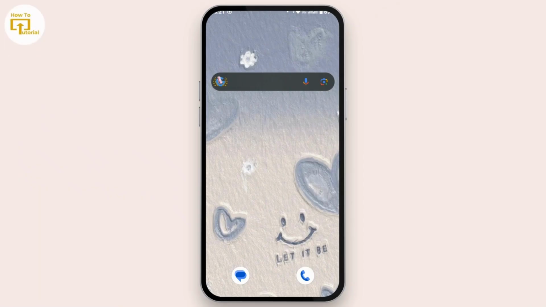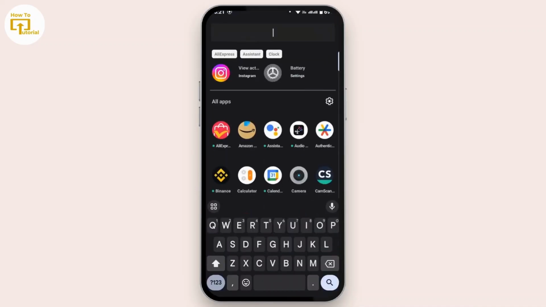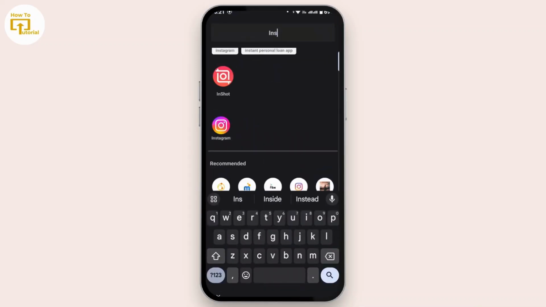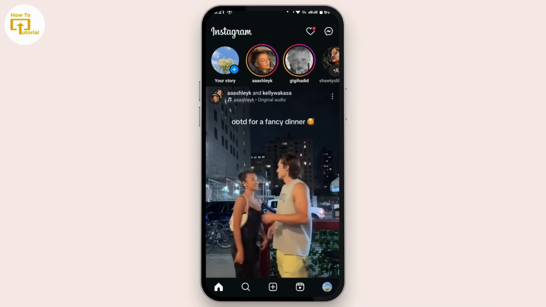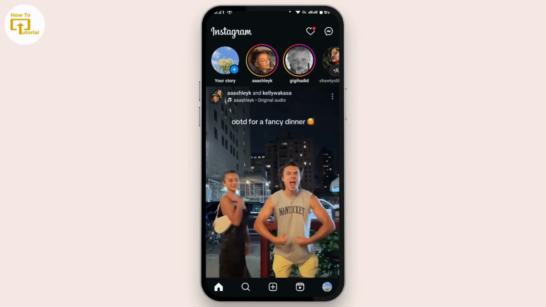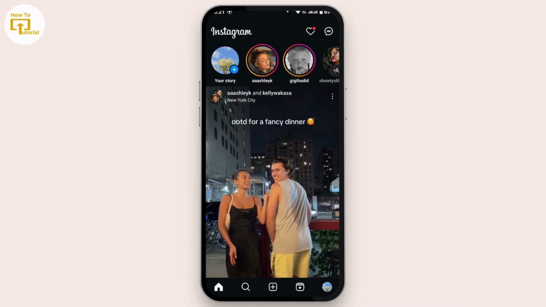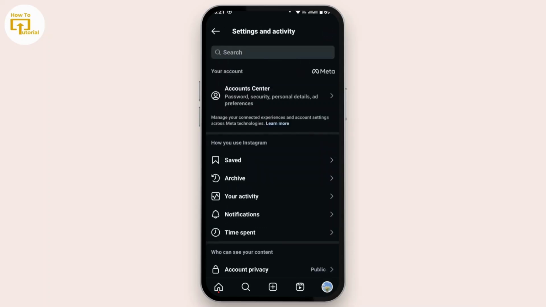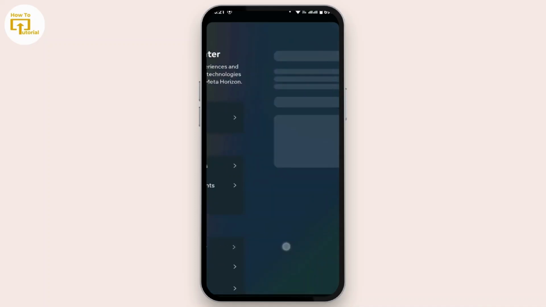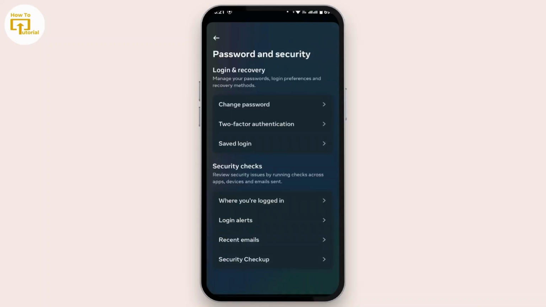Now let's get started. If you open up the Instagram application on your mobile device and you're logged in with your account, if you try to view your password while logged into your Instagram account, you won't be able to view your password. As you can see, when you go to your profile page by tapping your profile icon, and from here head over to the three line icon in the top left corner, and under this page tap on Account Center and then go to Password and Security, as you can see here, there is no option to view the password.